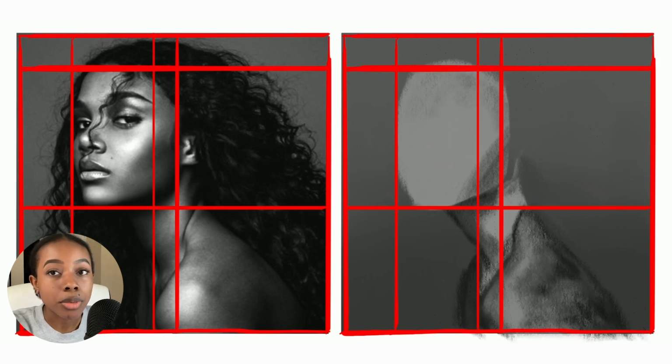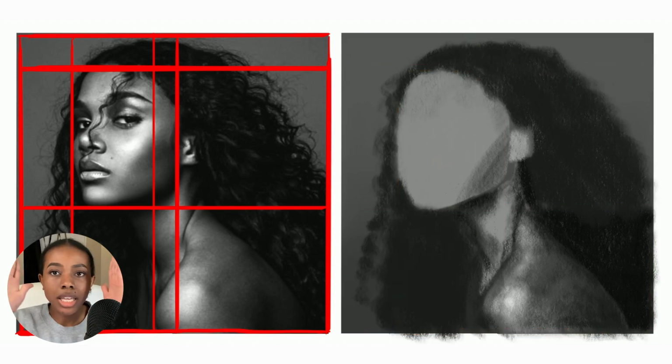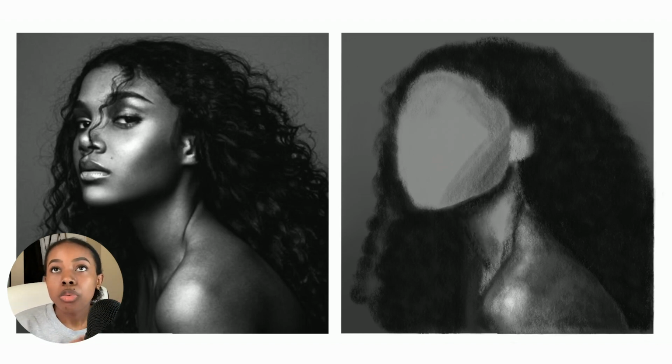And then I go in with a bit more details in the shadows, highlights, and I add in her hair, but I leave the face blank because I focus on the face after when I have those laid down. To blend, you really just take the middle color. So say if you have a light color and a dark color and you're trying to blend them, you take the middle color in between those two and you just brush that between the two colors so that they blend and merge together seamlessly, beautifully, and still withhold the texture.